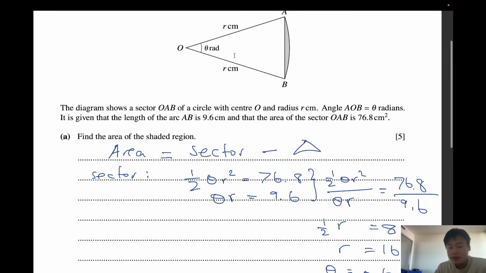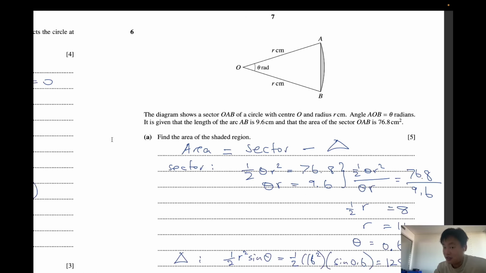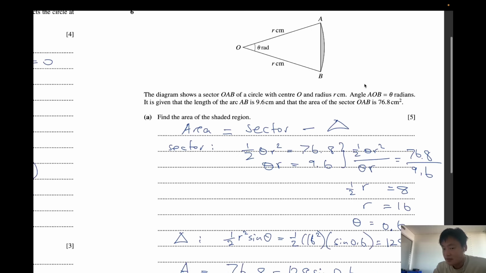Because you can tell over here, when they're asking for the area of the shaded region, they're clearly asking us to find an actual number for our final answer. So if we're looking for the area of the shaded region and we're looking at the sector right now, we clearly have to use this information, 76.8, to work out what the missing angle and the radius are. And the only way we can do that is to write down the area expression, 1/2 theta r squared equals 76.8. What's the other one? Theta r is equal to 9.6. See, that's what we've done over here.